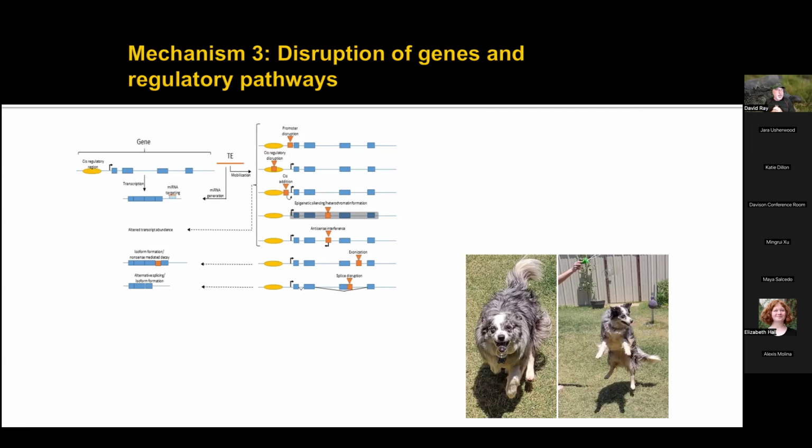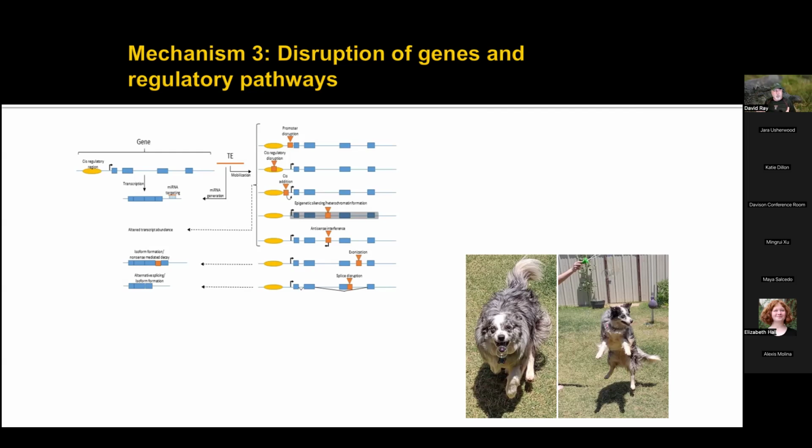But you'll notice her pattern here, the coat pattern. She's an Australian Shepherd, and she has what's called a merle coat pattern. And that merle coat pattern is actually derived from a transposable element insertion. In a gene called SILV, there is, in dogs, an insertion of a CAN SINE in that gene. And depending on how long that insertion is, and that depends on the poly A tail associated with that SINE insertion, you have different levels of this merle pattern.